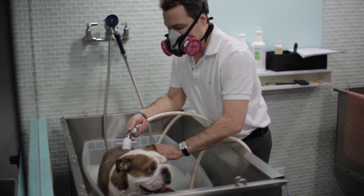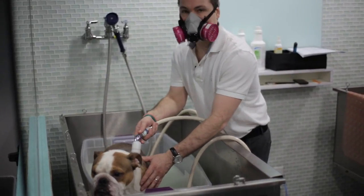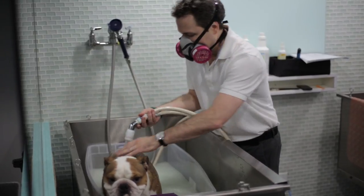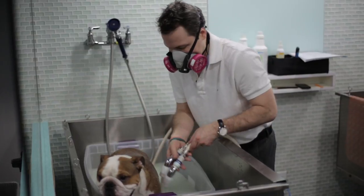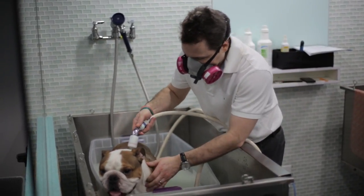A typical three rinse is about 15 minutes long. The third way you can do it is having both nozzles in your hand and just get the extra effort on both of them at the same time. As you can see, we'll stick with the one underneath and the one on top.